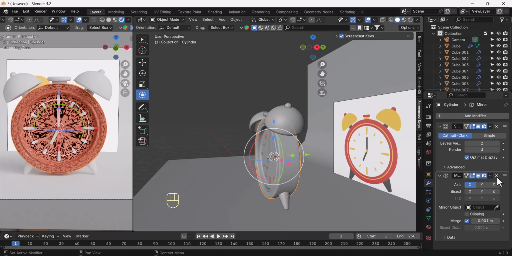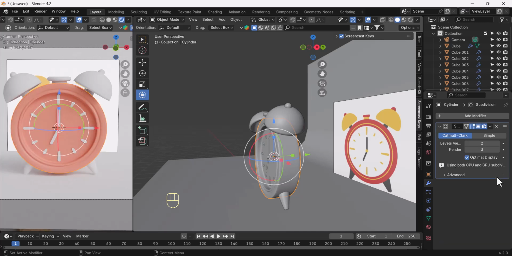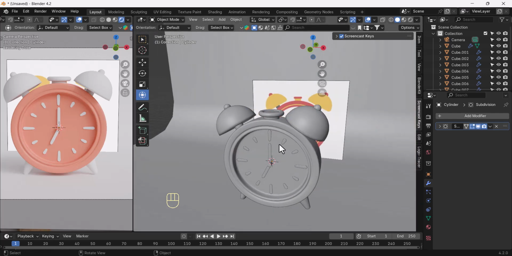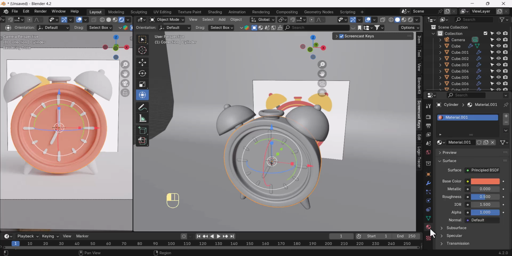Why do we have a mirror for it? We don't need a mirror for it, guys. That was the mistake. I was worried what happened. Okay, so for this material, simply we are just applying the material.